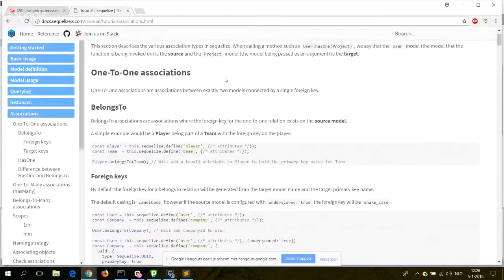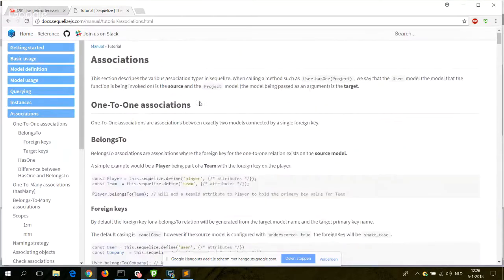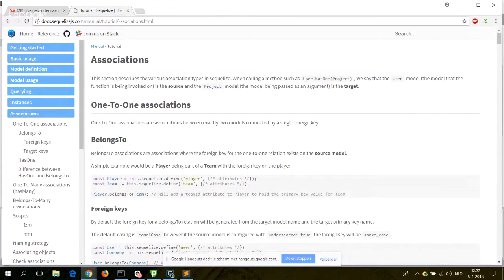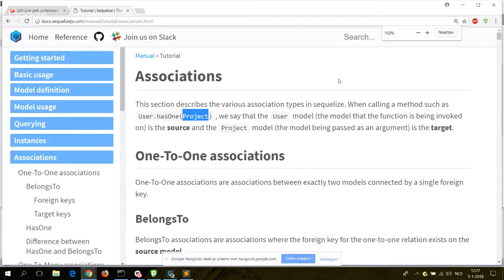So where can you find this in the documentation? Underneath associations. I want to help you out a little bit with understanding this section, because I think it gives you the most advantages using Sequelize, but it's also the most difficult to understand. In the documentation they use certain terminology. It's called source and target. If I'm setting the relation between user and project, so these are just examples, in our case it is user and messages. This is the source. This is the target. The source is what you invoke this method on, and the target is what you pass to that method.